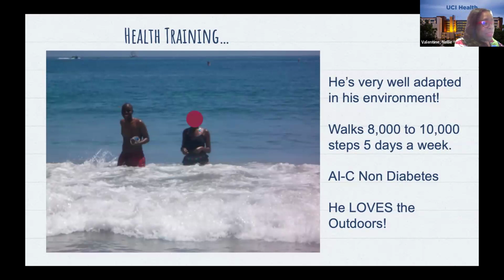And so here he is. With COVID, everybody slacked off. It was hard to get out and exercise and do a bunch of things. So he gained some weight. His A1C went up to 5.7. And as soon as we were able to, we got back on the routine and got him exercising. And now it's back to 5.4. And 5.4 means you don't have diabetes at all. So really happy about that. Really happy that he loves the outdoors and he loves to exercise. But we're also teaching him those skills. Next slide, please.